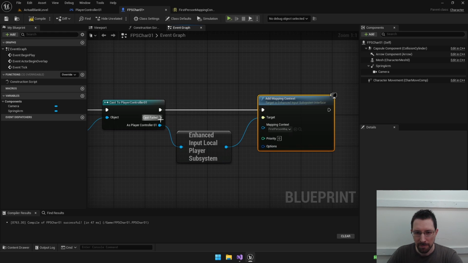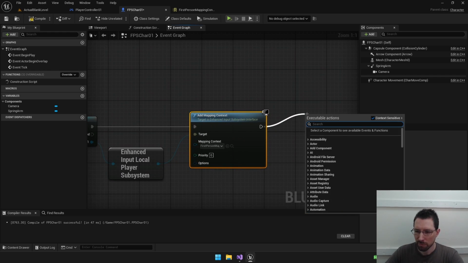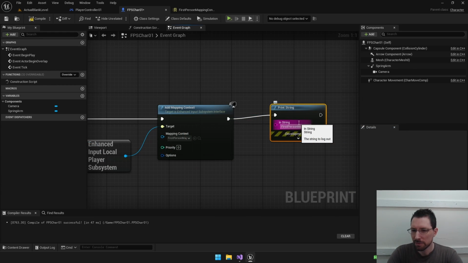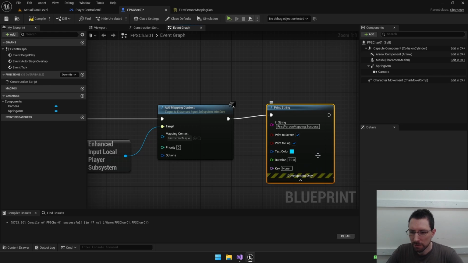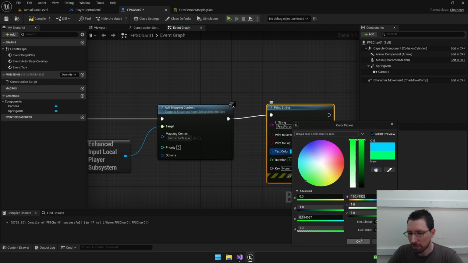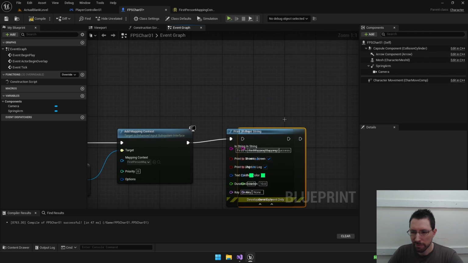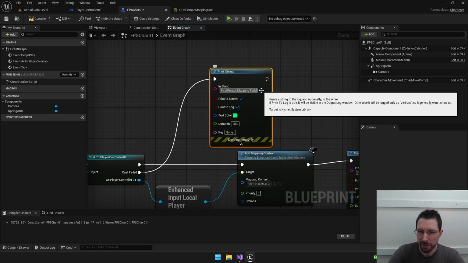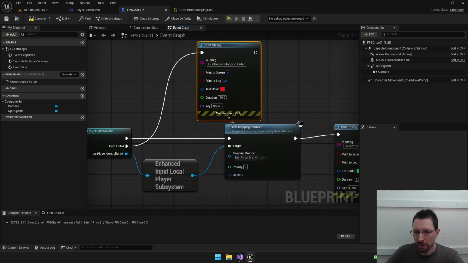We did that correctly. Now we could put little messages. I like to do this just to make sure when we launch our game we can tell what's going on. First person mapping success. And you can change these a little bit if you want. I like to set the duration a little longer to make sure we don't miss it. And we're also going to make it green because this is like a success message. And on a failed, well, we want to say that it failed. So I'm just going to copy the string output and drag the failed to that and just put failed here. And make the text color red. There we go. And that'll just give us a little bit of a hint.